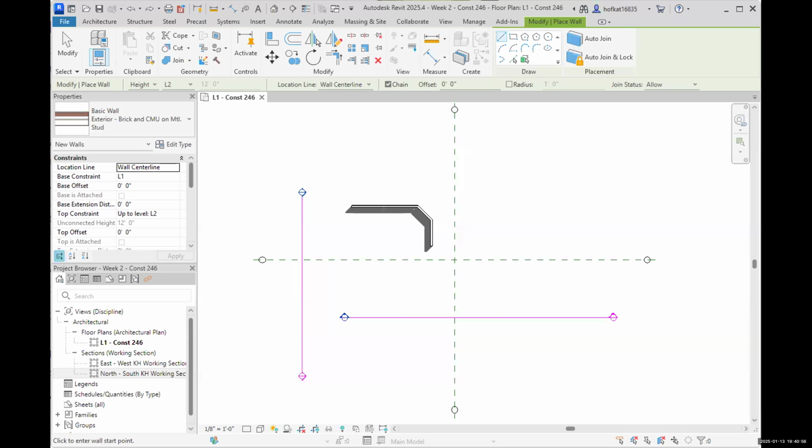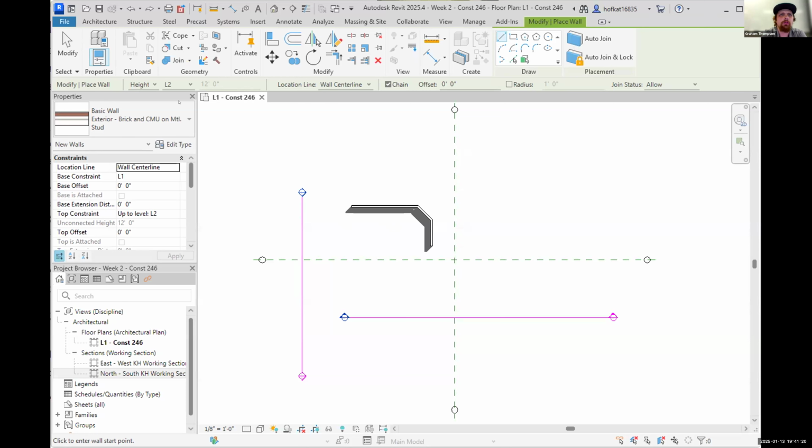Okay. So do you see how it's kind of crazy? Interesting. Peculiar. What did you do? Hit escape. If you try to just draw straight to your right.